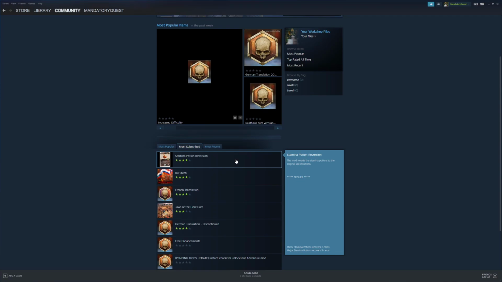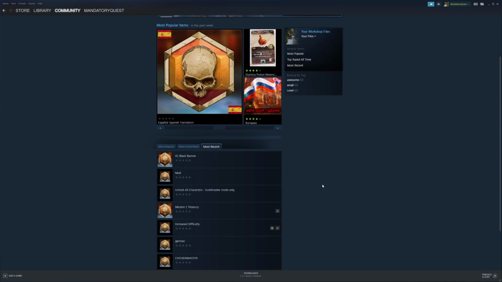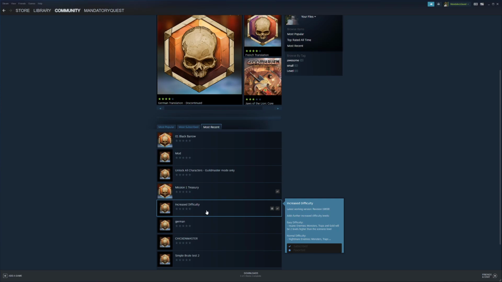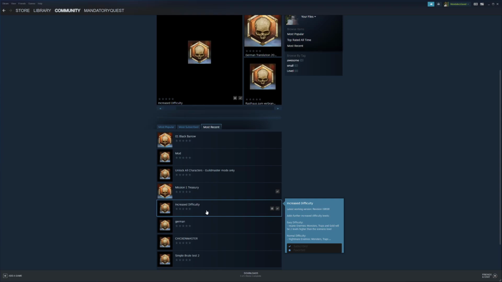A mod that I've been playing at the moment on Mondays is the increased difficulty mod from Myth. I really, really recommend this mod. What this does is it replaces all of the difficulties in the game with a new set of difficulties that are much harder. So now you can play up to +4 party level and +33% monsters on the highest difficulty. I'm currently playing at just +4, no +33%, until I get some more levels and some more experience under my belt, but it is a really, really good way to challenge yourself in the game.